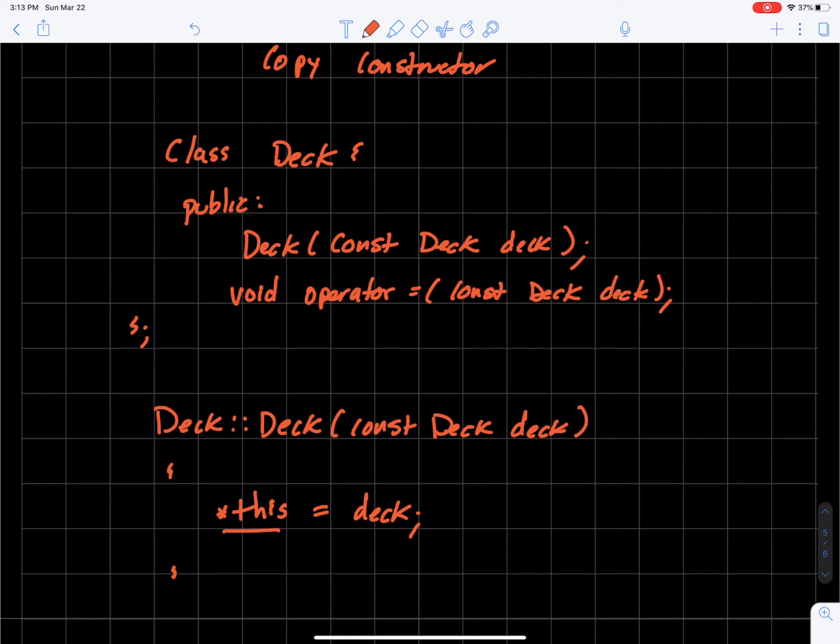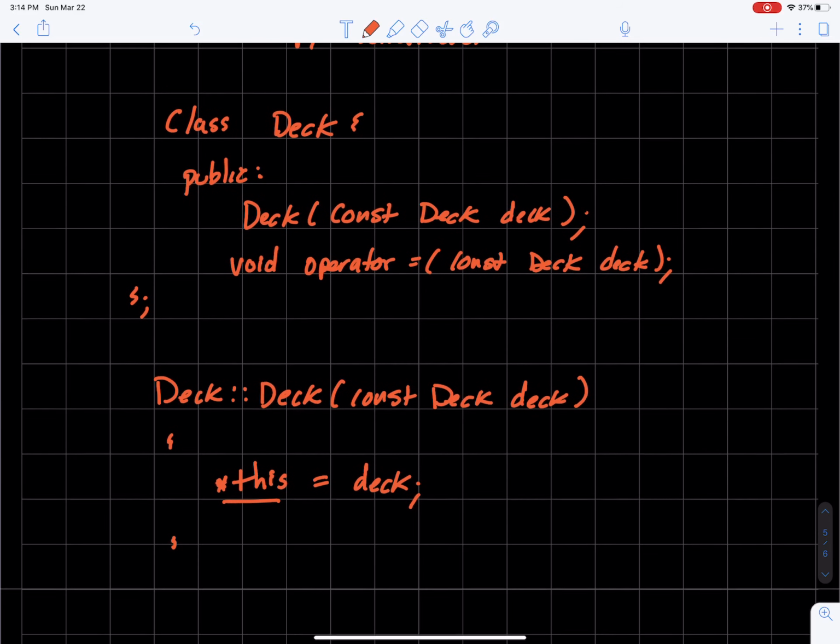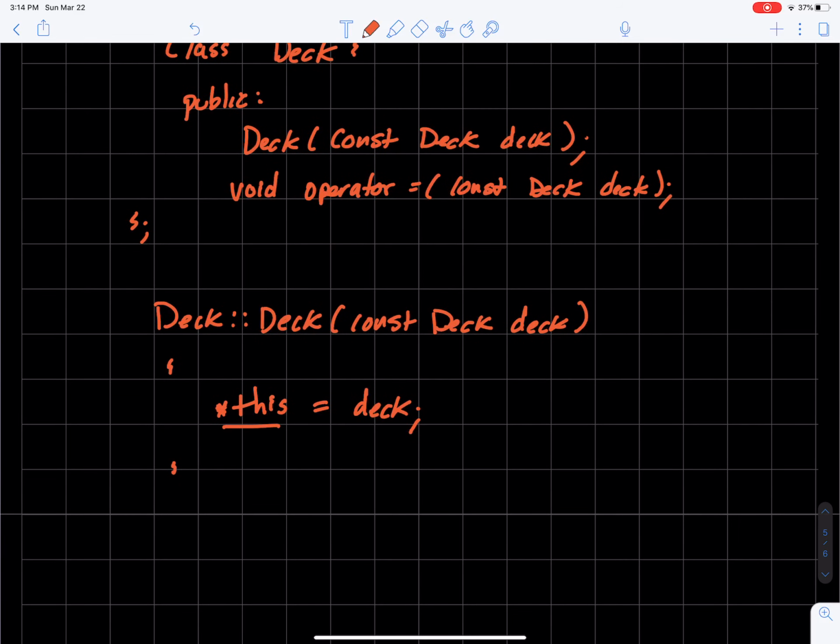And if you remember, this is a pointer that is pointing to the object that we defined in our class. So this is an object, this is a pointer pointing to the object. So if I dereference it, that means that I'm actually talking about the actual object, which is pretty much me, right? It's pretty hard to explain, but if this is a pointer pointing to myself, then when I dereference it, I'm actually talking about myself, and so I'm making myself equal the dec. So that would be enough to make our copy constructor.